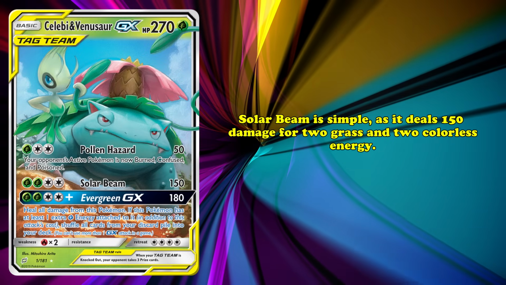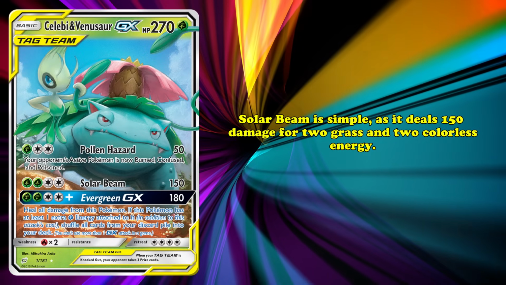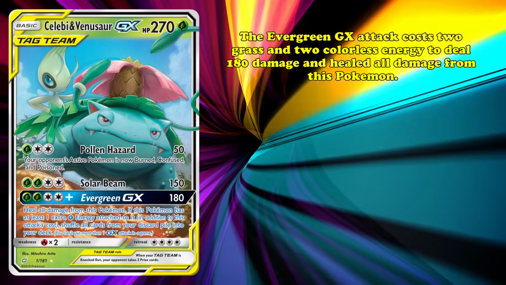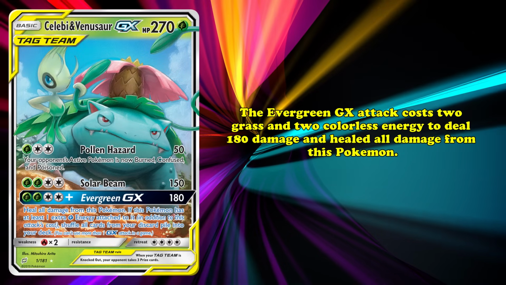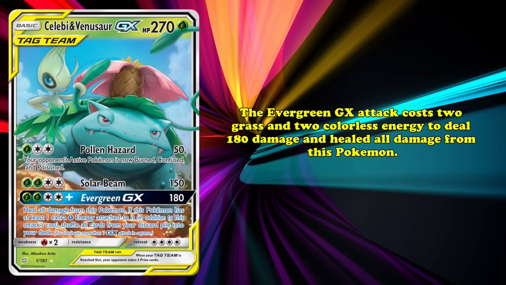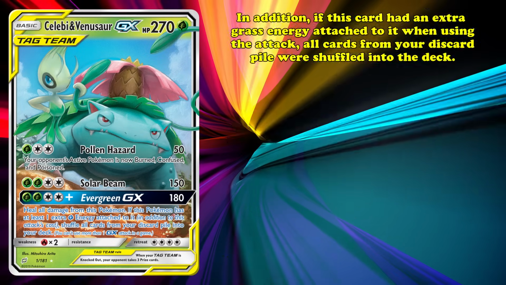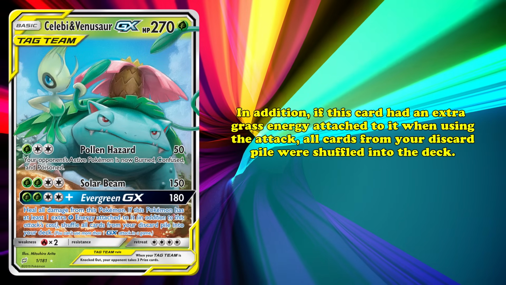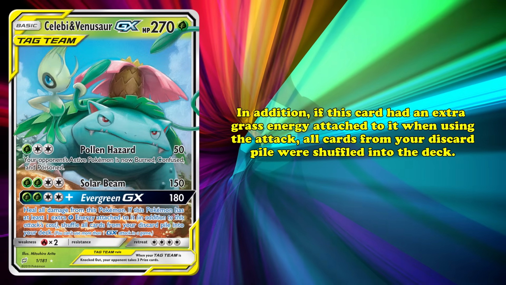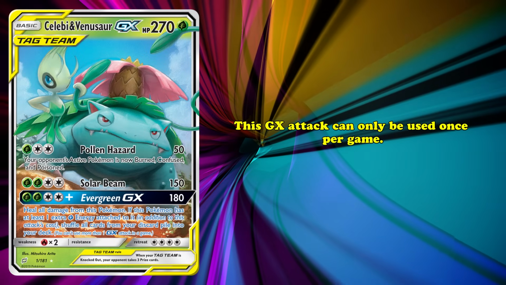This Pokemon's second main attack, Solar Beam, is far simpler, dealing 150 damage for 2 Grass and 2 Colorless Energy. Rounding out Celebi Venusaur GX's effects, we have its Evergreen GX attack. For 2 Grass and 2 Colorless Energy, the attack dealt 180 damage and healed all damage from this Pokemon. In addition, if Celebi Venusaur GX had an extra Grass Energy attached to it when using the attack, all cards from your discard pile were shuffled into the deck. This attack, like all other GX attacks, could only be used once per game.